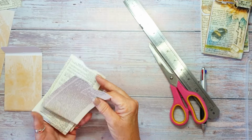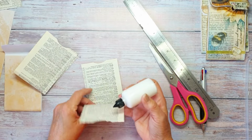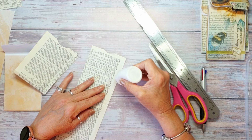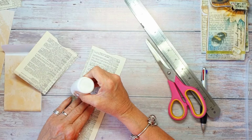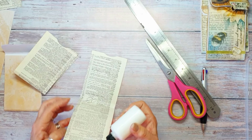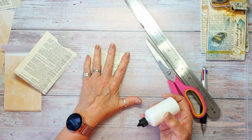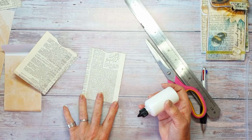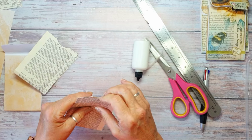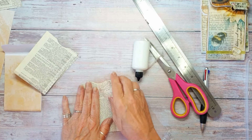And then what I'm going to do now is stick the sides. So my 3 pockets. Just a thin bead of glue up the edges. Close it down. Yeah, and there's a bit of glue seepage. It's going on my silicone mat, that's fine.